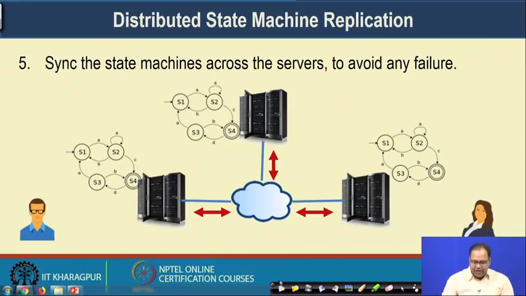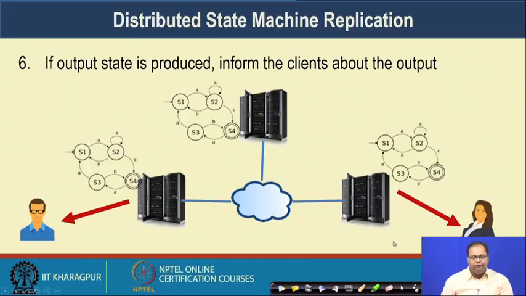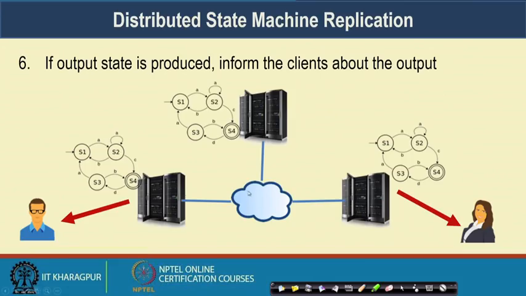Now, in this entire algorithm, certain outputs can be produced. For example, when both shares of the money have been transferred, you send the output, or you notify the client that the job is now ready to get executed. That particular output is sent from the server to the individual users. Now, in this entire procedure, there are two glitches. The first one is that you need to maintain an ordering service, and the second is that in the presence of a failure, you need to ensure that all the individual servers are on the same page.